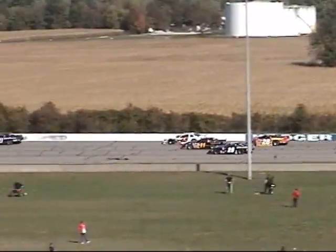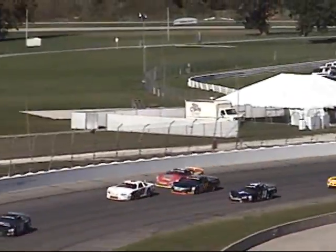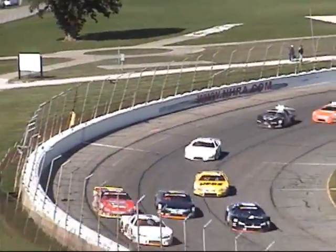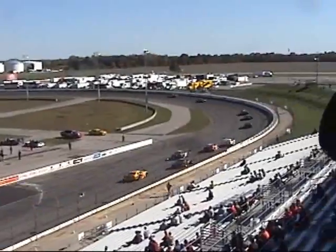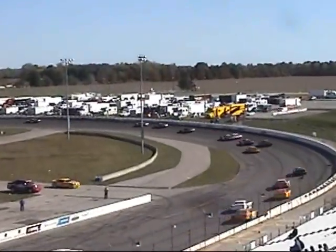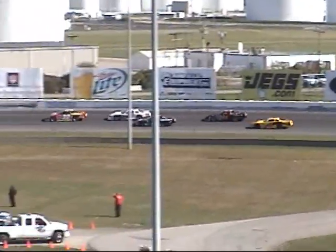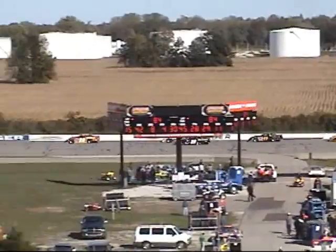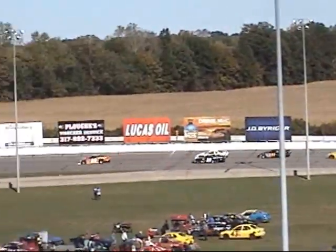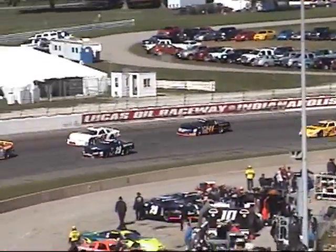Travis Braden, the 01, has gone pit side. Landon Kling moving his way back forward. Thinks about a 3 wide pass with the 11 of Nelms and 28 of Jack Smith. Jack Smith to the inside now of Danny Jackson. They bump tires. They slide up the track. Off the pace, Travis Dassow. He will make his way to the infield. 15 laps to go this time for the 15 of Colt James.